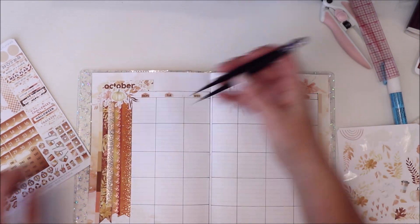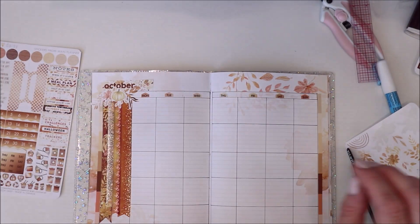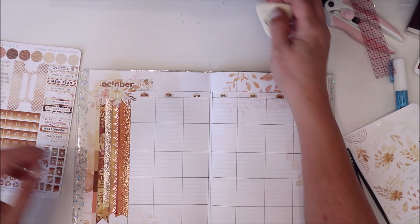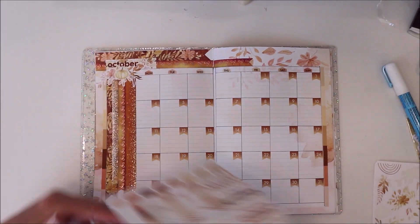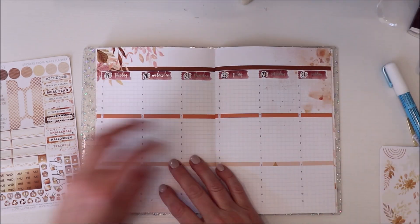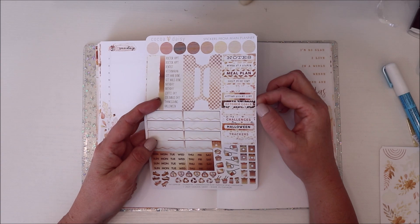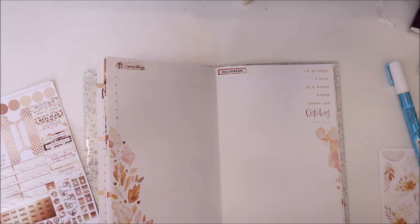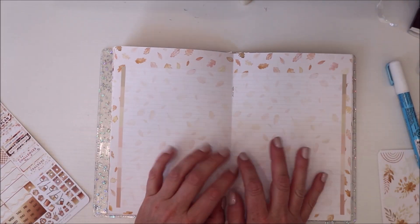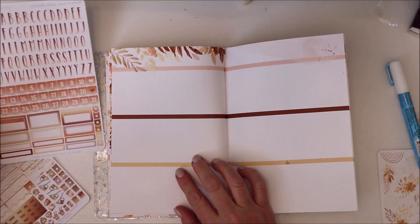I have a Sunday start on the other one so if I need to reference that I can, but I just wish that the months would match the weeks. This way it makes it so that I don't have to divide the Halloween and the 24th — I can have it on its own day. So I just paused it and put down the numbers and the little washi on the top there. Then I'm just kind of showing you guys they have different tabs there — different ideas of things for different pages. I'm trying to decide what I want to do, but this one's Halloween so I'm going to leave Halloween there. And on the back here I'm going to be doing a photo a day.